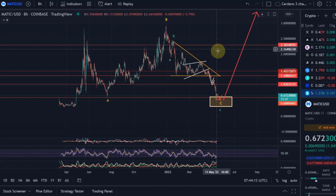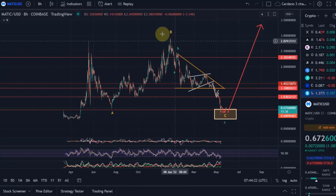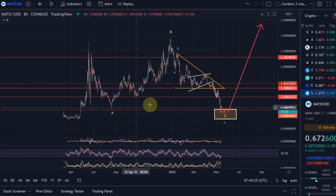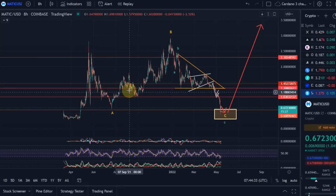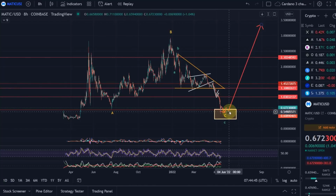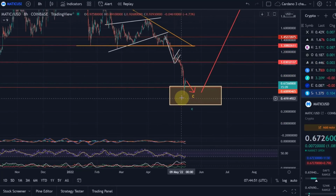And the reason I wouldn't have any trust in the chart is because it would have meant that we would have had here in this move up some kind of a leading diagonal pattern, which is an impulsive move, but one that is really rare, especially in the crypto market, especially in such a higher level wave degree, and especially after such a strong drop like that. So it would have left me extremely skeptical. There would have been a lot of other coins that would have given me much more trust in terms of the chart structure. However, Polygon MATIC listened to my call, followed my expectation, and dropped eventually into this area between 32 and 60 cents, and textbook-like already came out of it again.